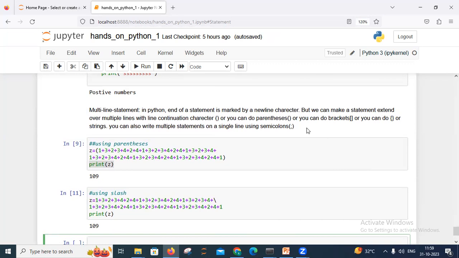There can be scenarios where you have a long line of code, right? So you have to break it into multiple lines.